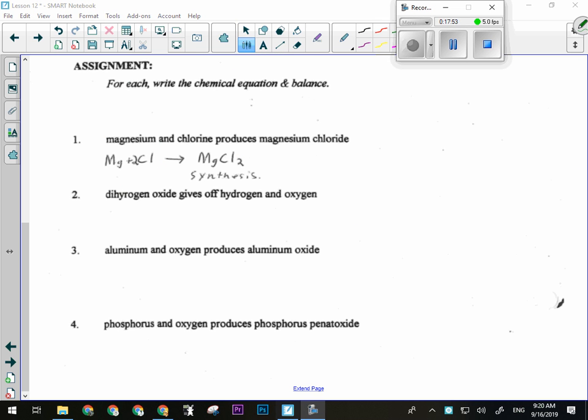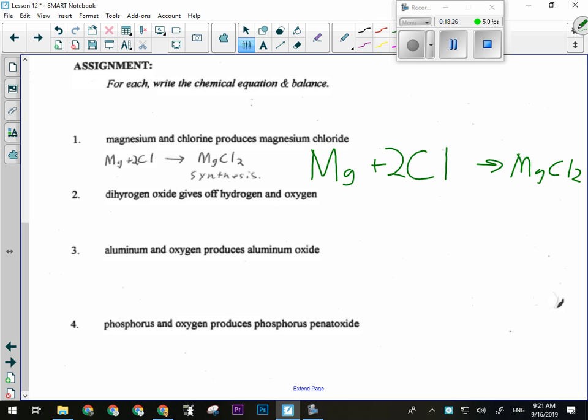I know I've got this one written out already, but we'll go through it again. We've got magnesium and chlorine. I'm going to write Mg, that's magnesium, and chlorine. Here's where people make mistakes. They forget to look on their periodic table to check if chlorine is a molecular element, that comes as a 2. Oftentimes people write it like this, and then they go, oh, that makes magnesium chloride. They drop and swap that correctly, and then they just go back here and do this.